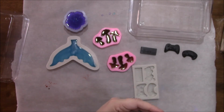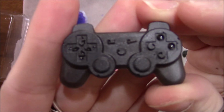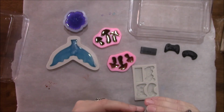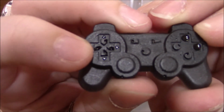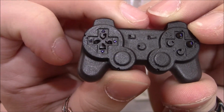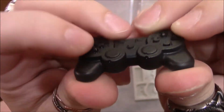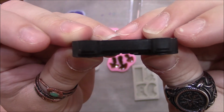And the last one. You've got that one. And it looks like there might have been some bubbles down in it, or the resin didn't, like, on the controller here, it looks like there might have been some bubbles down in the bottom. But that's okay. I'm fine with that. And that's how thick they are.